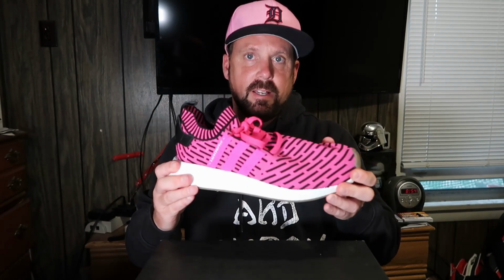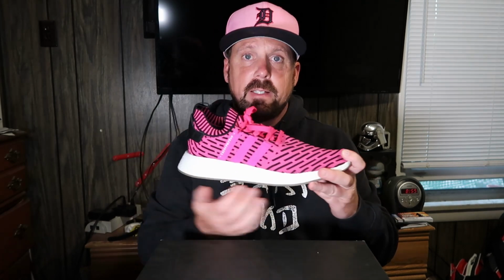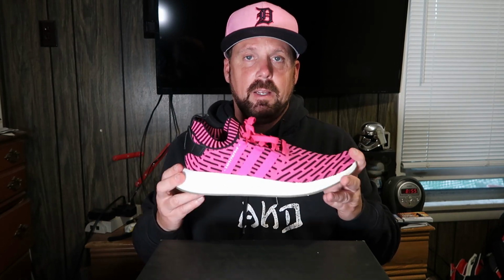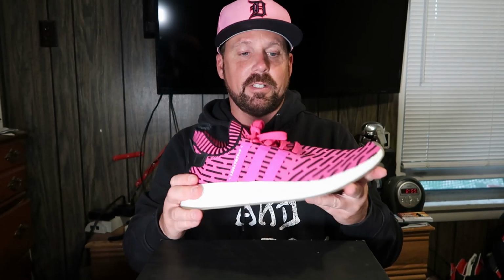So these shoes have the flexible Adidas Primeknit upper with a 3D print pattern. It has the full length boost midsole that provides you with that energized step, and that gum rubber outsole that provides the classic look. Again, I mean, look at this shoe. Super light, super flexible, very comfortable on the foot, and just looks good. Black pants, black shorts, black shirt, maybe a pink hat with these pink shoes, and you'd be popping.